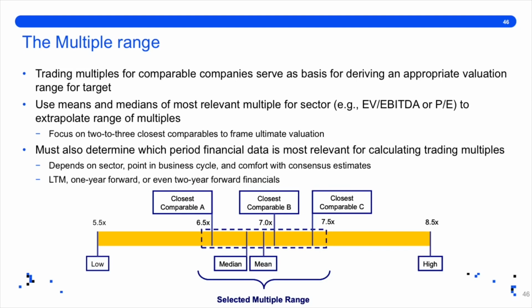Again, you will see in your assignment there is no rule to choose the range. You need to find a rule that works for you given your example. But basically, you need to provide a meaningful range for the client. The range cannot be too narrow, because then it's not a range, it's a number. And it can't be too wide, because then it's useless. You can't tell your client, look, you should pay something between $1 and $1 billion. That for sure is correct, but doesn't make any sense. This range, 6.5 to 7.5, okay?